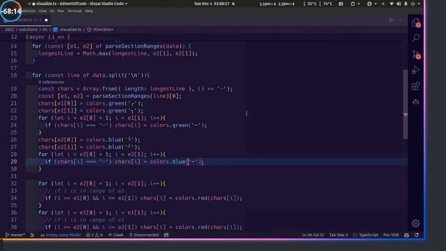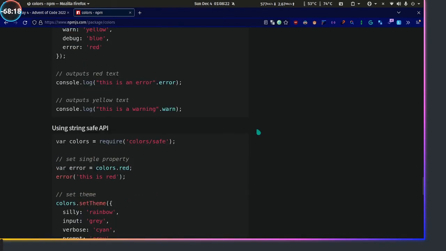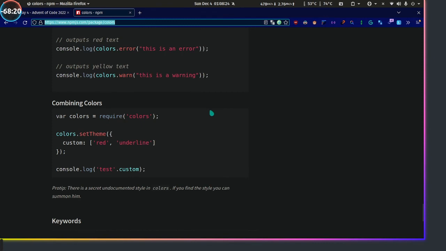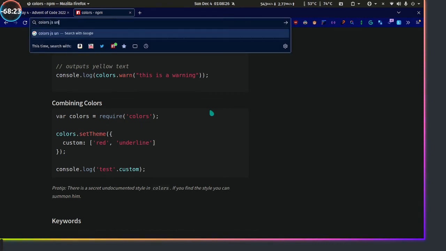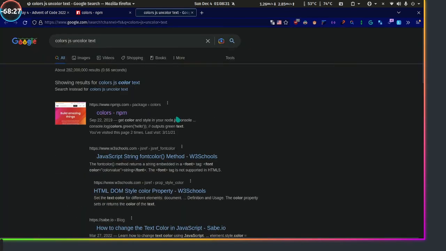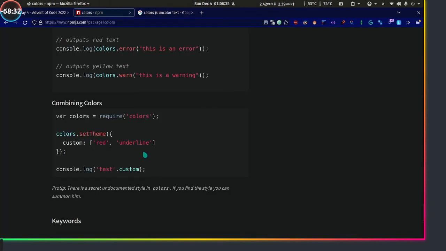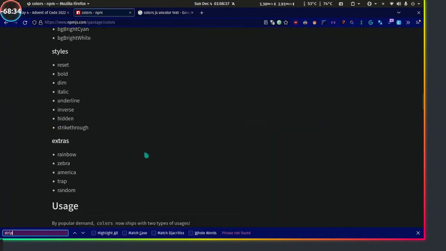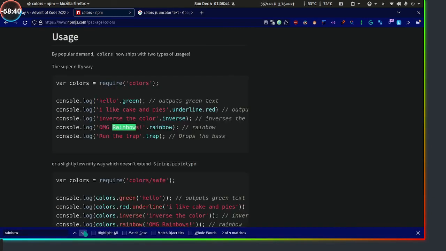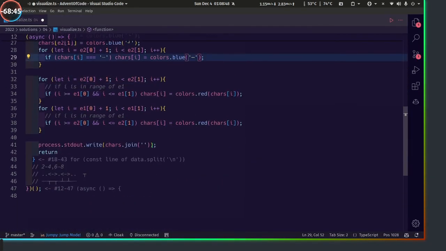So how do I decolor something? So let's see. Uncolor text. Remove the color. Great. So what's rainbow? I did not totally confuse. Don't worry about it.